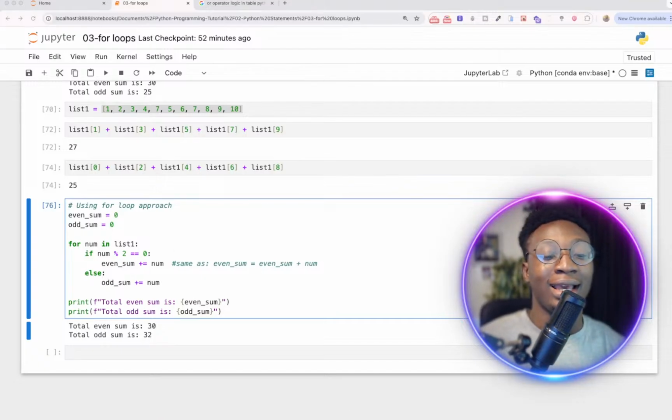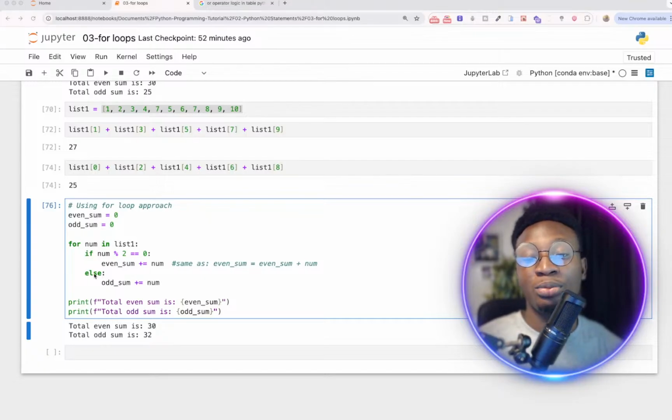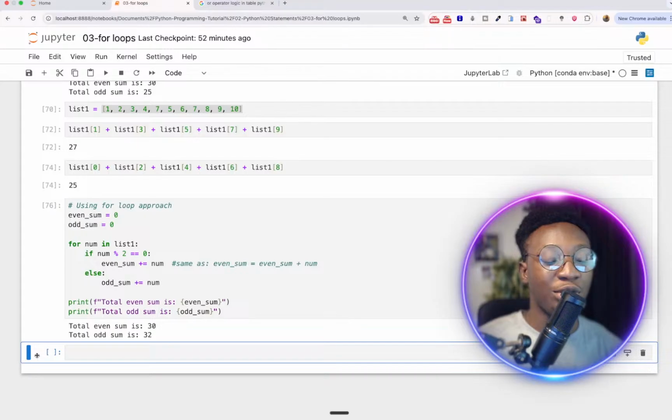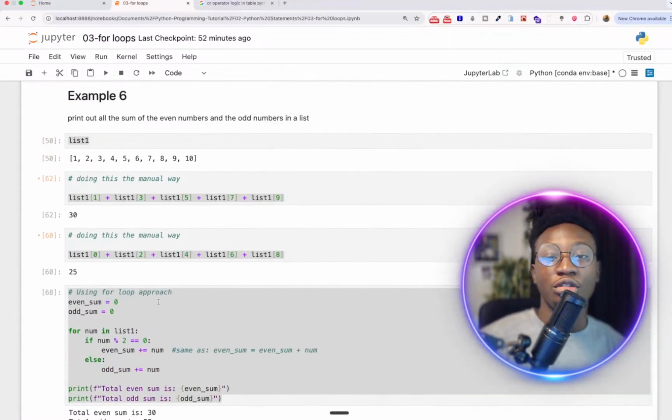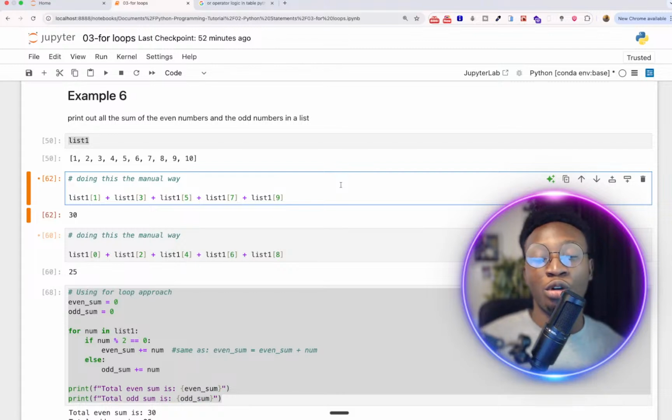Basically, that's the advantage of using a for loop, and I'm making sure that your logic is actually correct. All right. So in conclusion, we're going to do more examples on for loops, but just make sure you understand the basics of how it works. You don't need to cram much, just understand the basics, and once you want to do more complex tasks, you are going to see how useful it is.